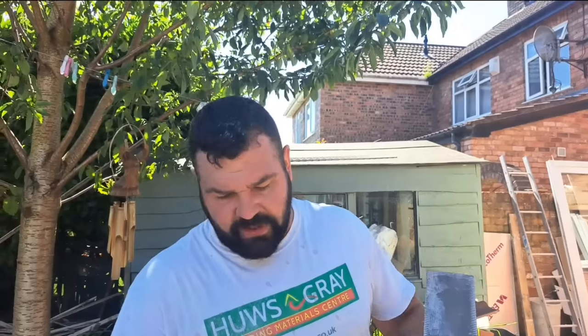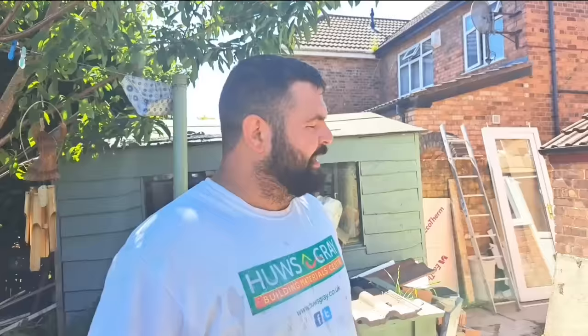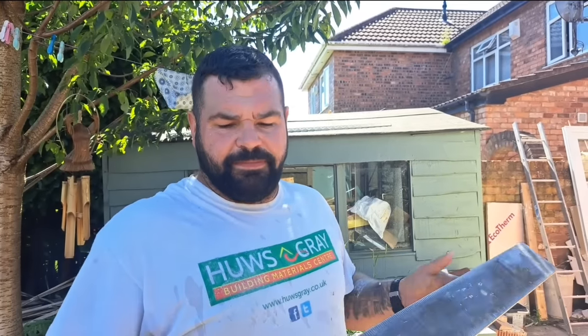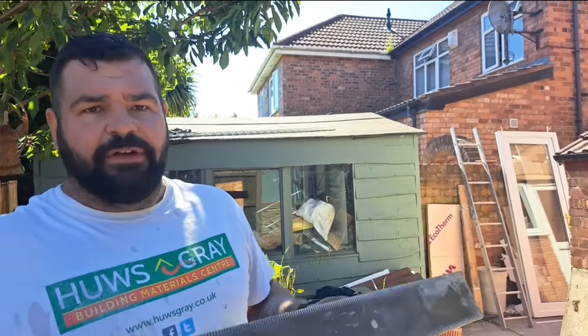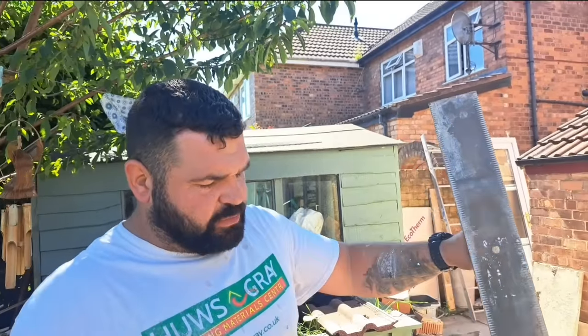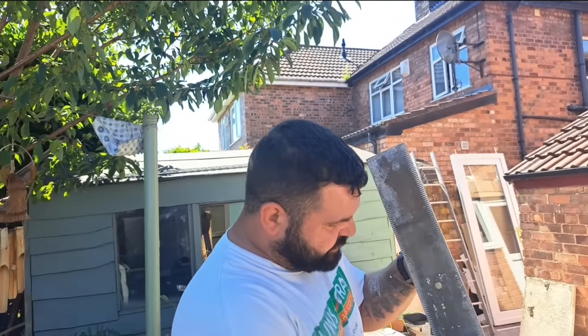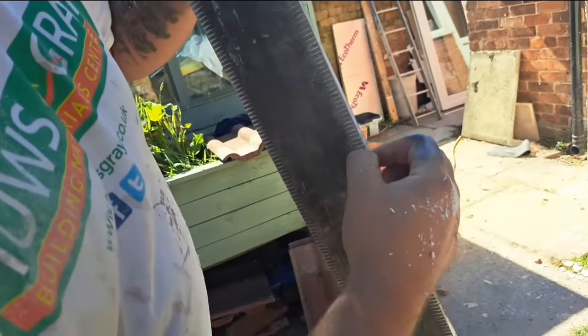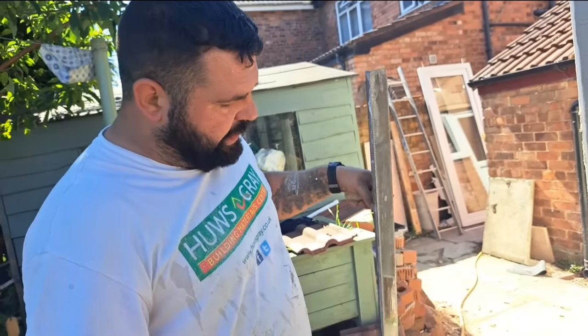Once it's on, I like to give it a nice little press over with the derby. You're not going to take any off — you can literally just squidge it into the wall and push it around a little bit. I just like to get it all nice and flat with one uniform texture across the surface so that when you scrape, you can see where it needs scraping and where it doesn't. Now, this is a serrated derby, and people say this gets rid of air bubbles — but it doesn't.